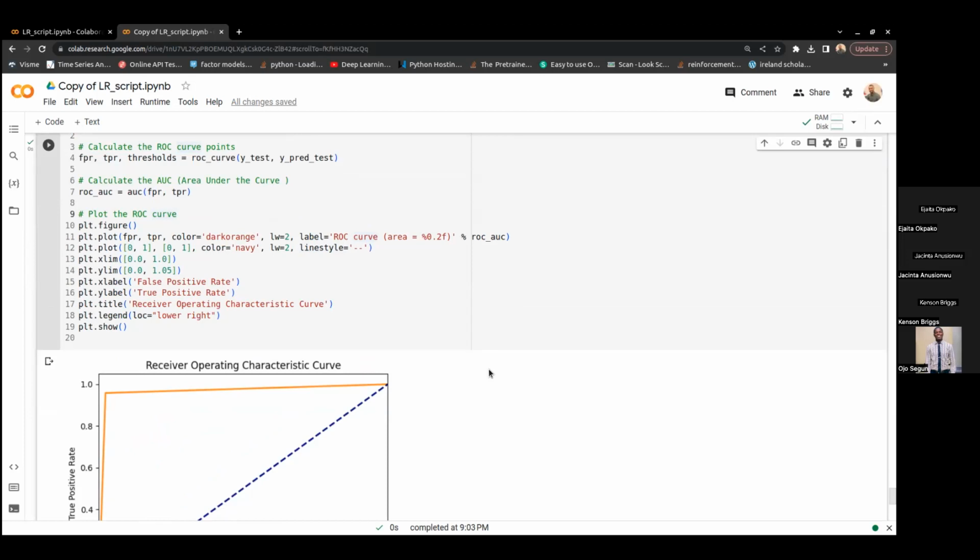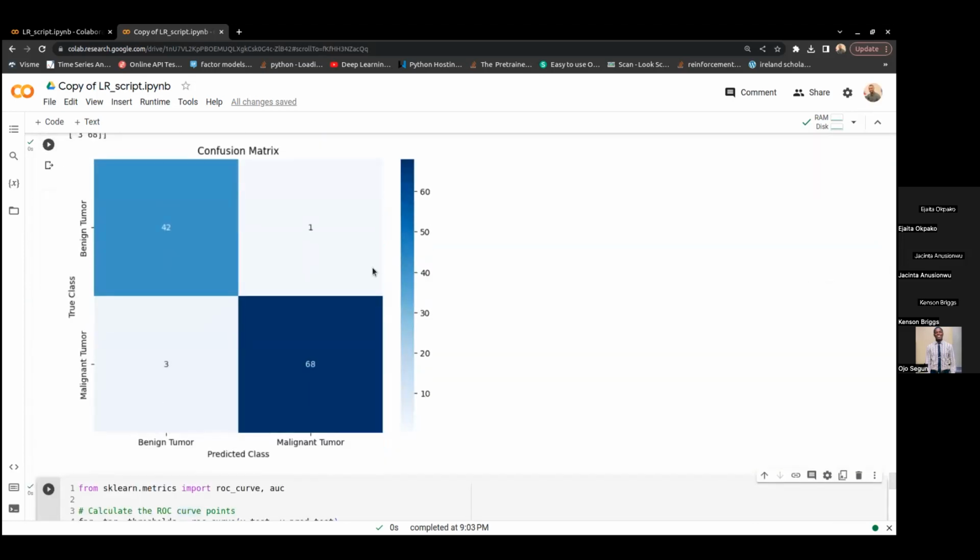Someone asked, does it give an accurate prediction, or what precisely? Well, of course, there is nothing perfectly accurate. For example, if you look at this confusion matrix, one time the model failed. The actual class is benign tumor, but the model says it's a malignant tumor, because here it's the predicted class. So it's a false positive. It classifies that tumor wrongly as positive, whereas it's not positive. So it's a kind of false alarm. In this case, you cannot say the model is perfect. Also in this case, 3 times the model failed.